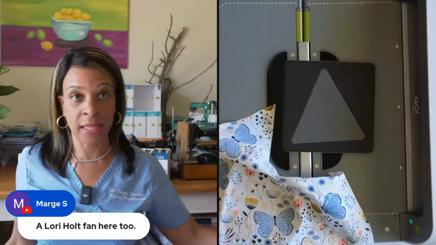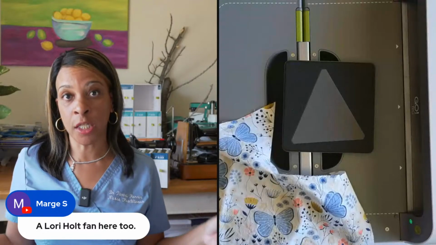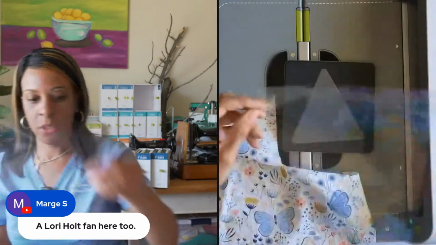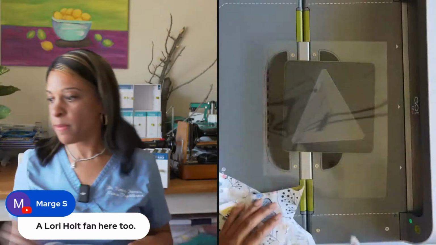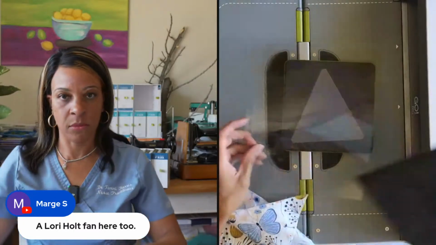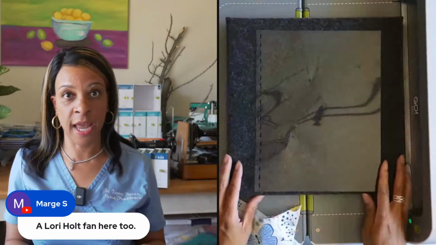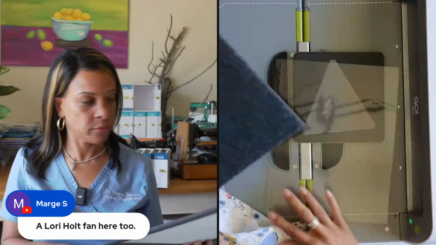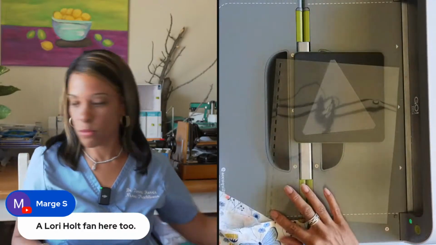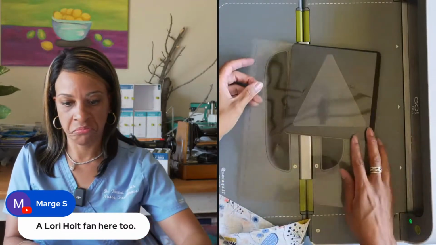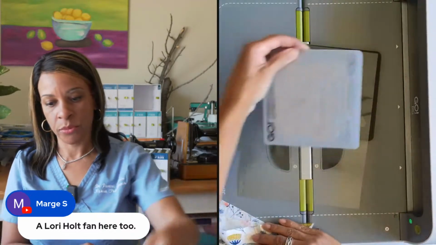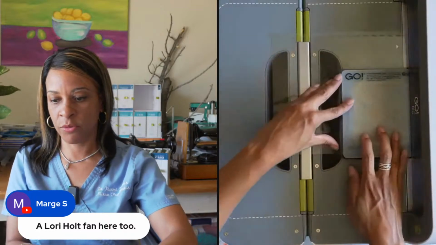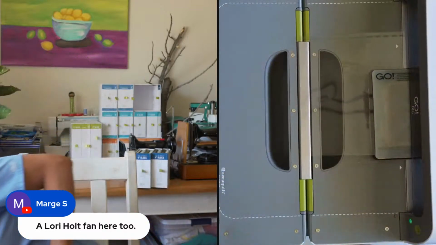Last but not least, let's do the clear binder cover. So that's what this looks like, and I'm going to go ahead and cut that one out. This one's pretty simple. Put that through and then just run it through.